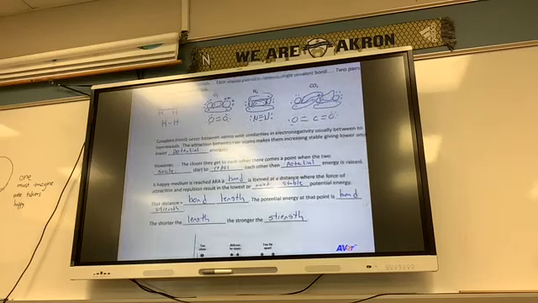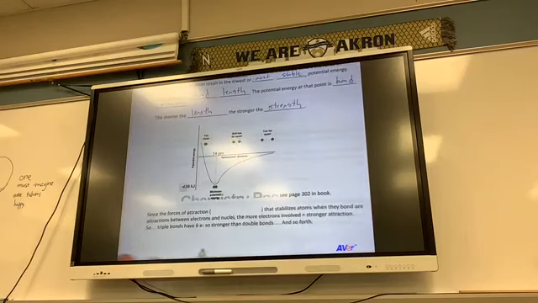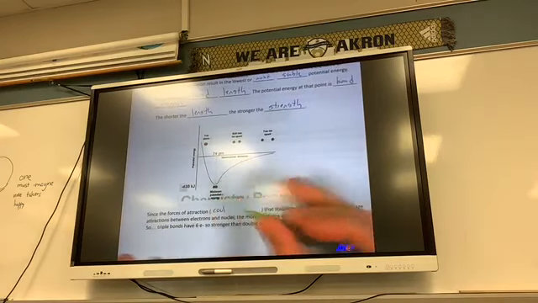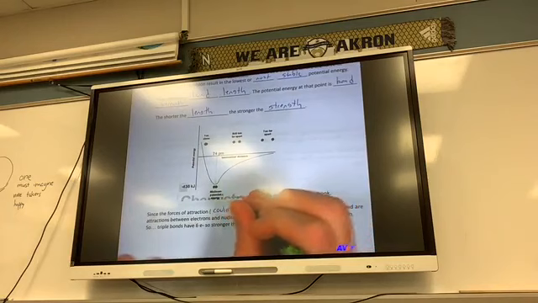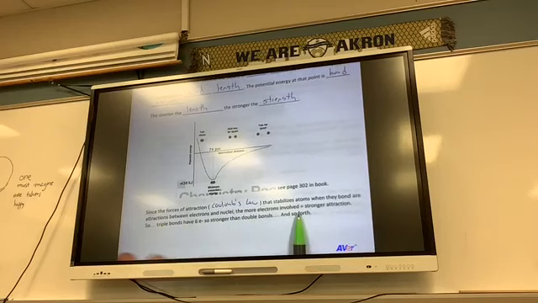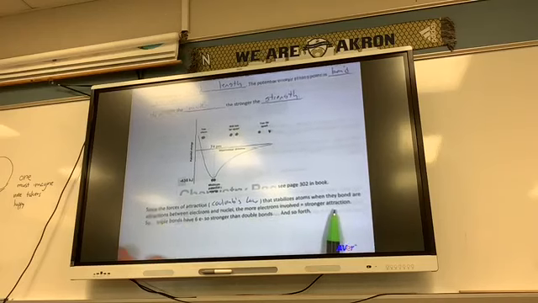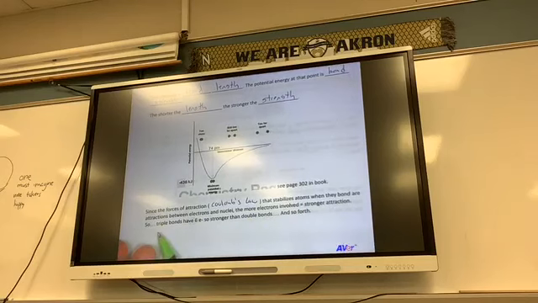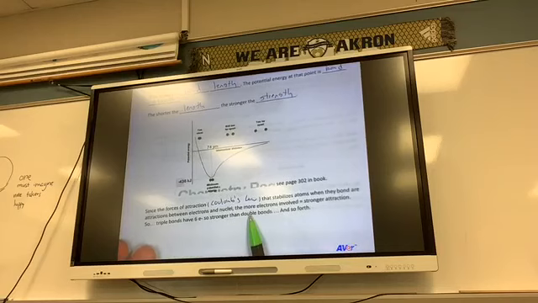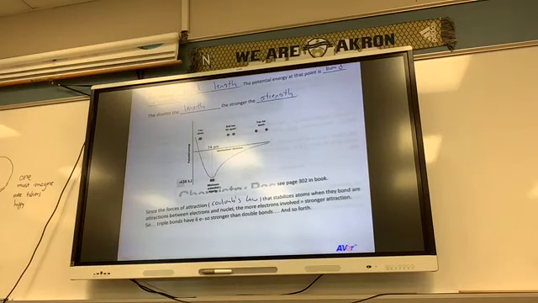So, down here, this is the chart that was in the book. Since the forces of attraction, also known as Coulomb's law, I told you it was going to be important, that stabilize the atoms when they bond are attractions between electrons and nuclei. The more electrons involved, the stronger the attraction, right? So triple bonds have 6 electrons, so those are stronger than double bonds, because double bonds only have 4 electrons. Just like thinking about it as Q1 and Q2. Yes, you got it. It's the amount of charge related to Coulomb's law.